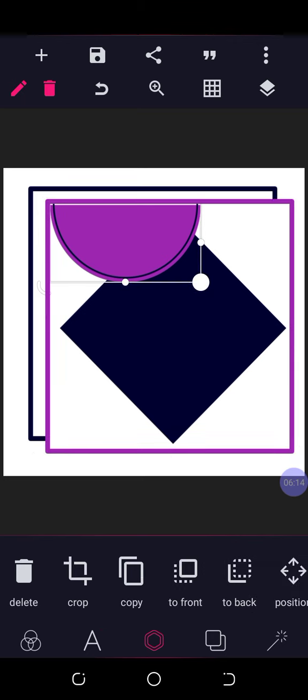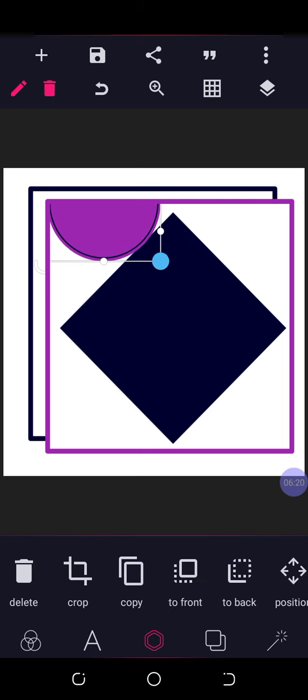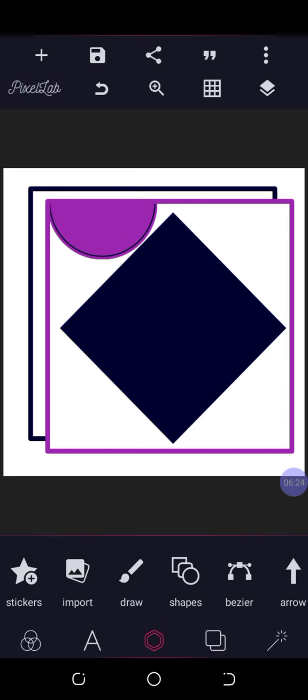Yeah, just position it this way. Then you make it smaller in that form.